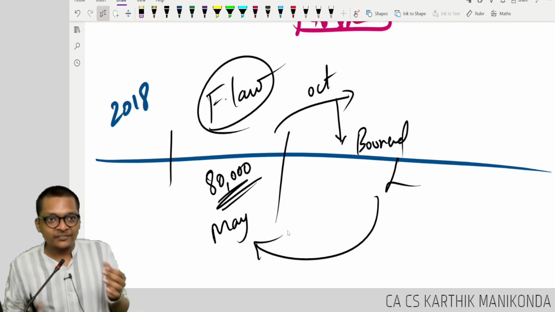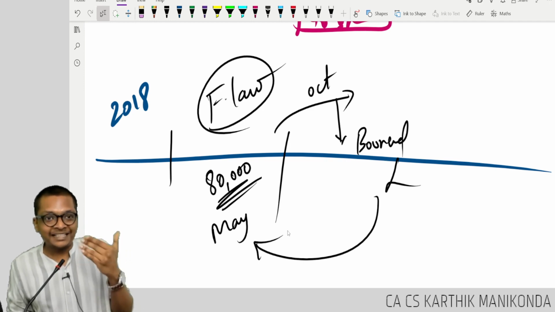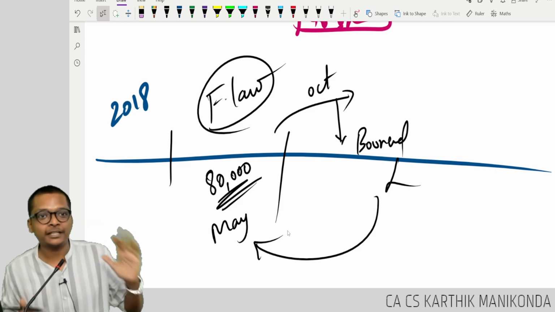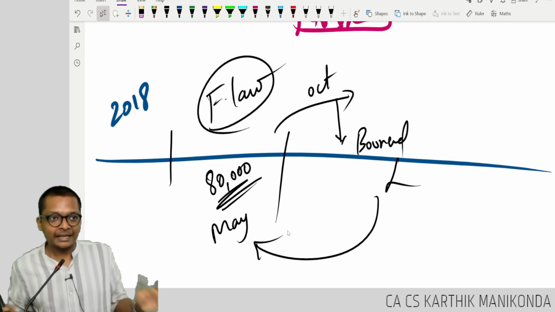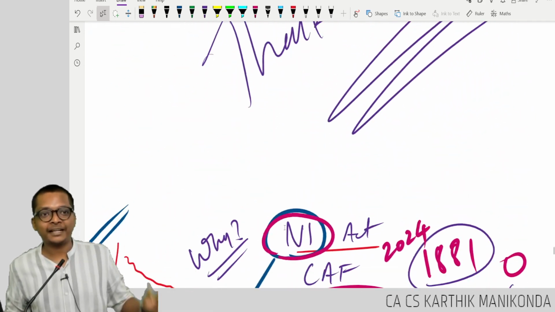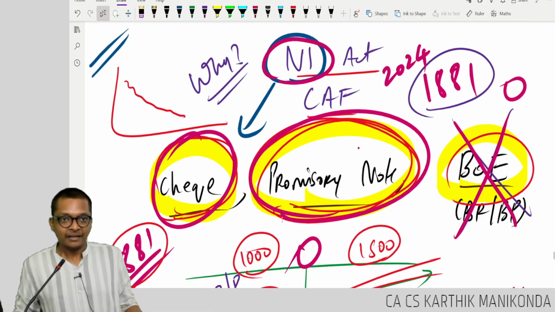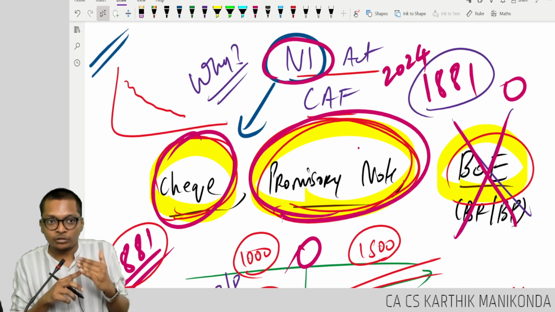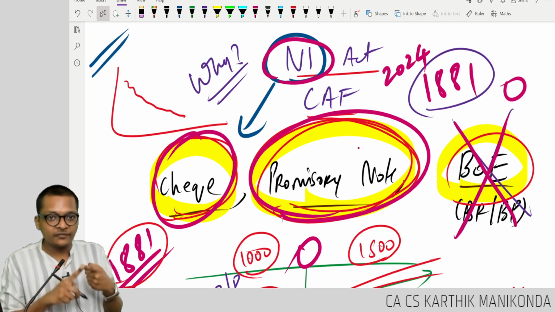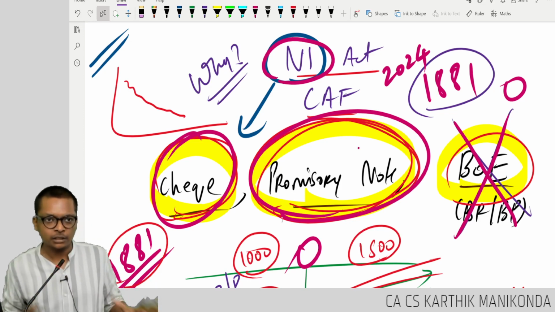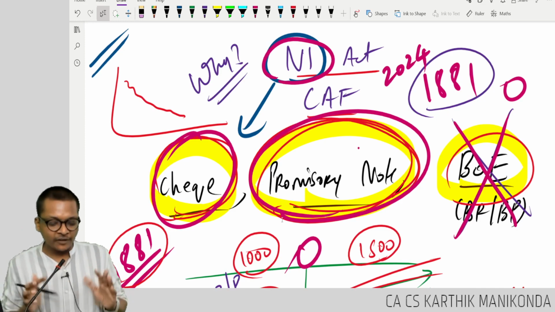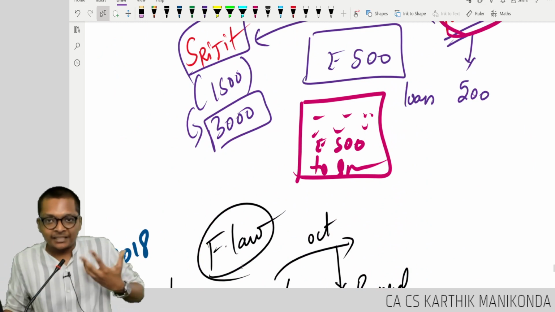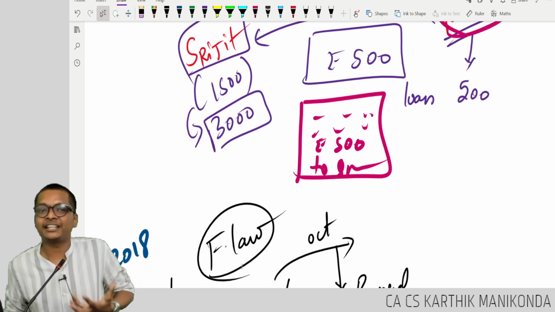What is the remedy if somebody gives you a check and you trusted them, you gave them goods, and now when you deposit the check, money is not there? What to do? Remedy is there in the Negotiable Instruments Act. Now are you understanding the practical implication, guys, which is practically applicable today? These provisions were added in 2015, 2018. This act got amended in 2015, 2018 also. Are you following, guys? So I have just given you a background. So far for exam, nothing important, but this is the background so that you understand why am I studying this at foundation level?